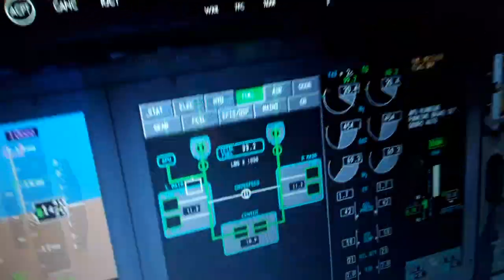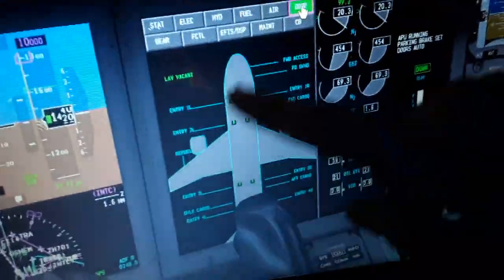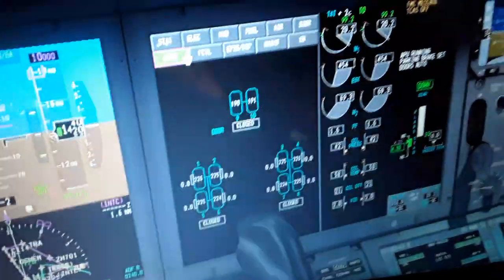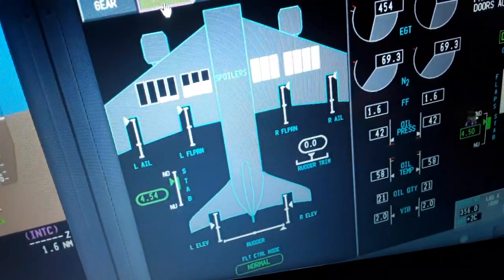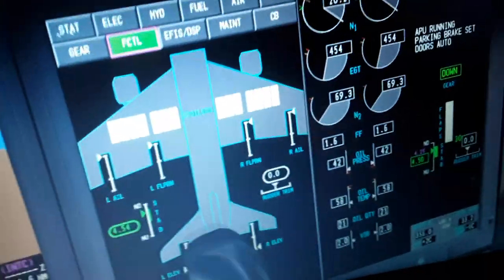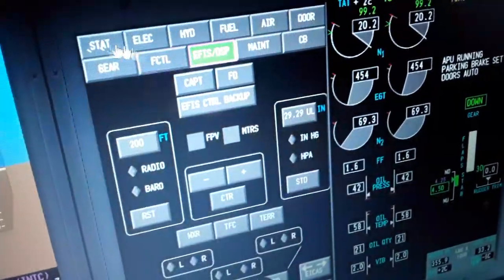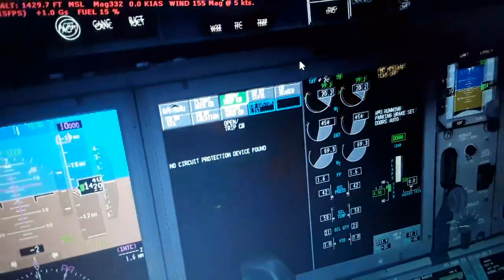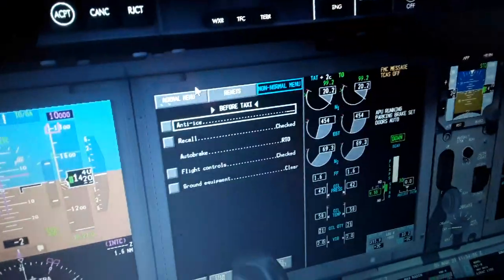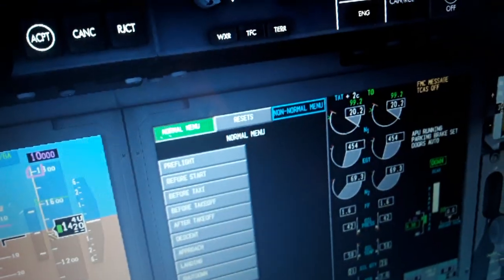So we have also the air pressurization over here, the left and right packs. The doors are closed and the cabin can be pressurized. The gear, you can see the temperature of the brakes and the pressure of the tires. Flight controls over here, left and right flight controls, aileron, spoilers, the rudder, elevator, and the trim stabilizer. FS display over here, maintenance over here, digital maintenance also. We have the checklist over here, last thing to see before going to takeoff. Normal menu: before start, after start, before takeoff, after takeoff, descent, approach, landing. So go back to the navigation display, you can see the flight route.